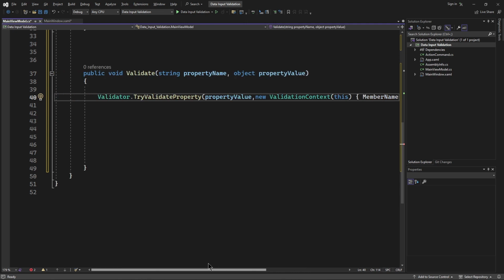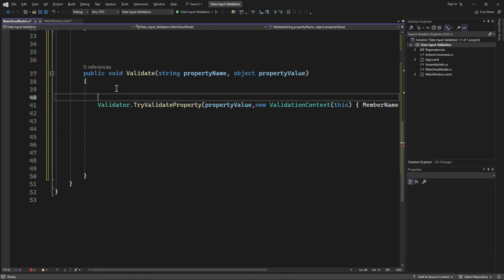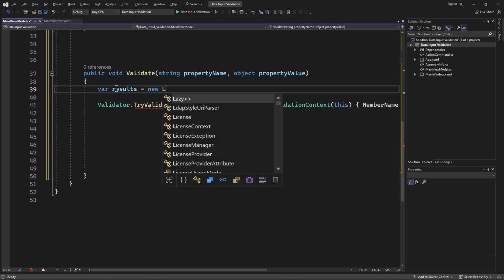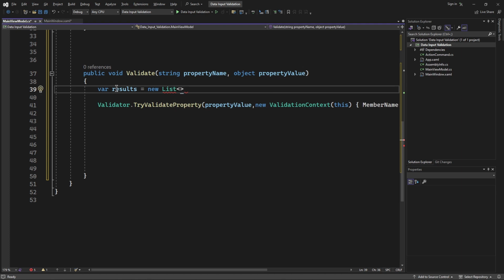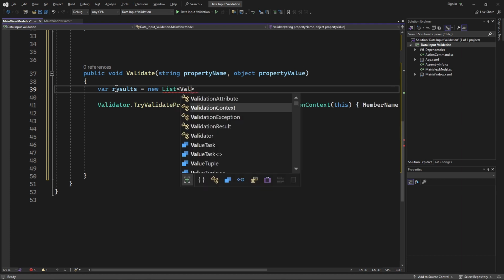So what I'm going to do here is I'll create a variable called results. And this will be a list of an object of the type validation result. So I'll say validation result.